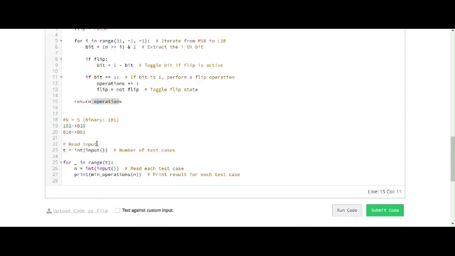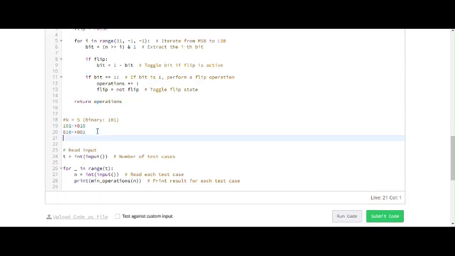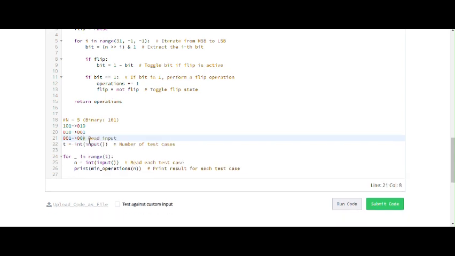And now we are always shifting to the right. Now we change the 1 bit to 0, extracting this bit 1, and we check its flip state. Its flip state is now false.